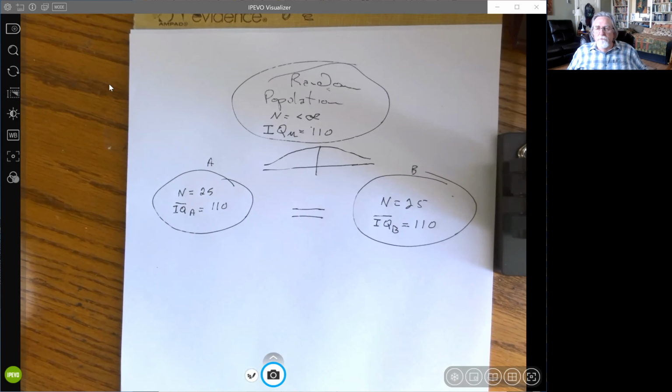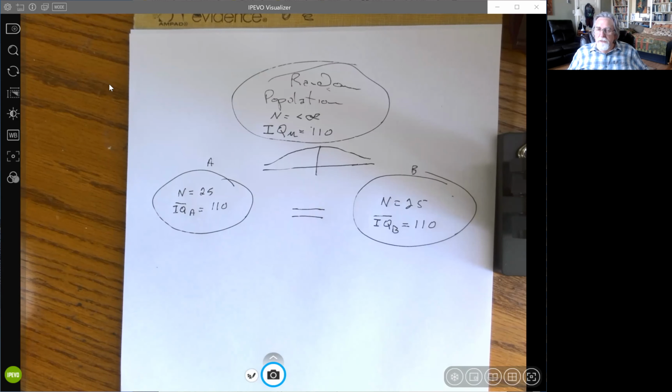And this is the basic first important concept that we grabbed onto in terms of the modern scientific method, that if you picked random groups, you could assume, you didn't have to measure them, you could assume that those random groups had relatively identical properties. And as the N got larger and larger, that assumption became more solid. And so the bigger your groups, the more you could be sure that the two groups were equal if you drew them randomly from the same population.